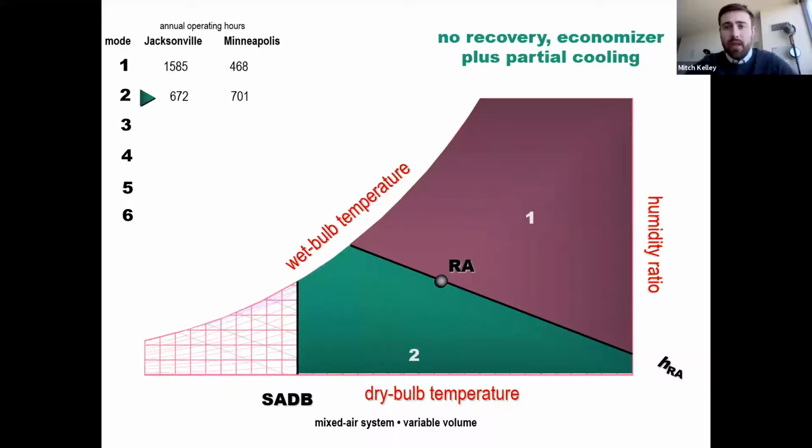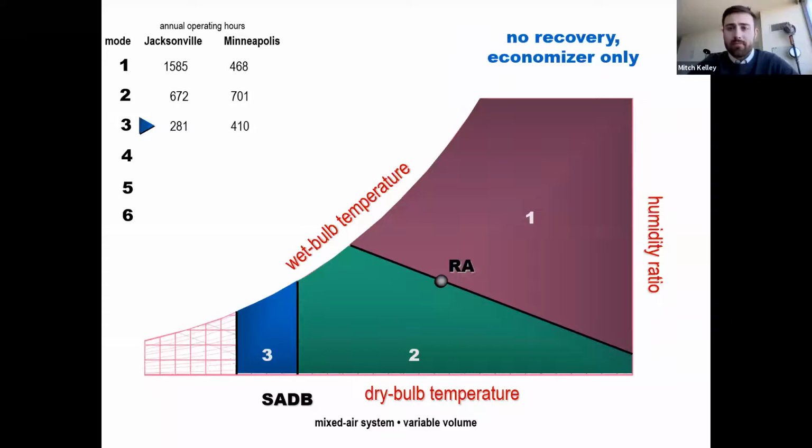In mode 2, the outdoor enthalpy is lower than the return air enthalpy, so the wheel is turned off. Operating the wheel would increase the enthalpy of the entering outdoor air, adding unwanted cooling load. Both bypass dampers are opened here to save fan energy. The comparative enthalpy economizer will be activated here, also bringing in 100% outdoor air through the bypass damper to handle as much of the cooling load as possible. Any remaining load is handled by the cooling coil.